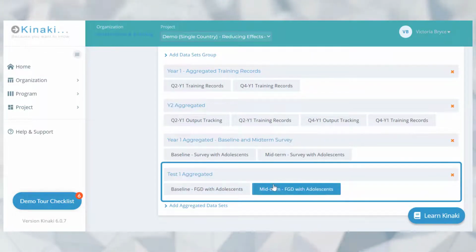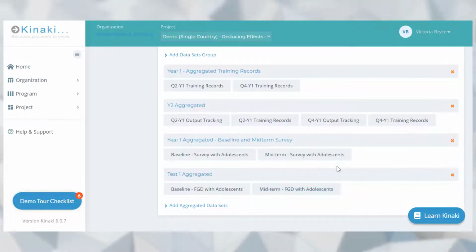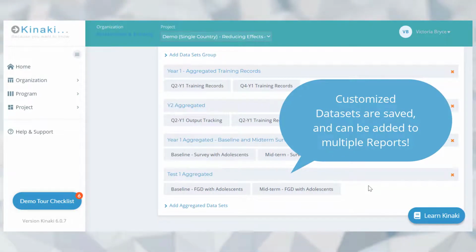With this complete, you can revisit which datasets are reported and select aggregated groups. These aggregations will be saved in your list of datasets, and you can also see them back in your Analyze Data page now, and they can be added to other reports.